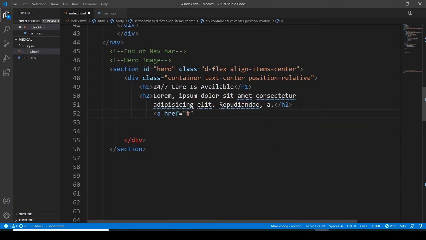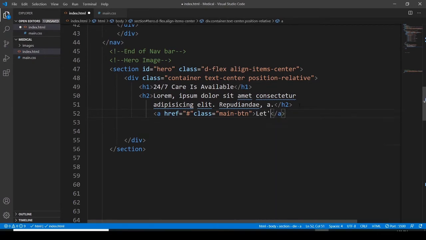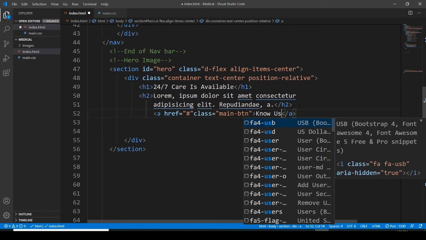This link is going to be nothing, but we can assign it something. I want to use a class, and this class is going to be main-btn, I'm going to use this in Bootstrap CSS. And here let's say, let us know, or know us. Know us, okay.